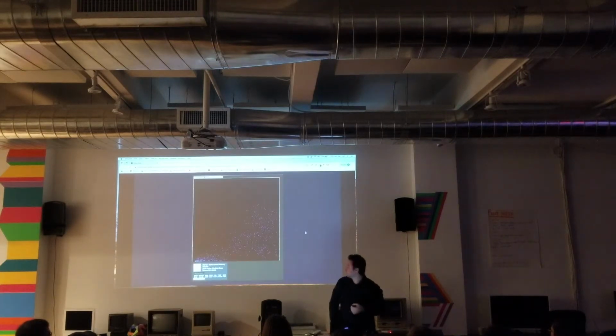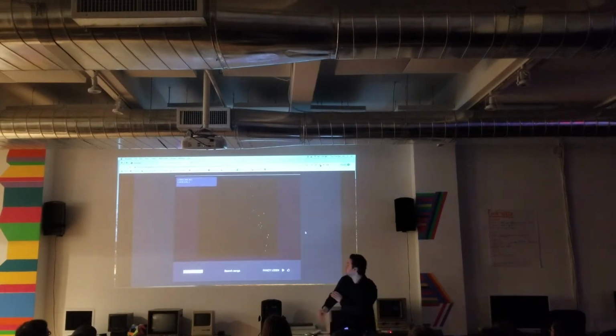So I resorted to good old Canvas, and this was one of my first drafts. This is effectively a graph of valence, which is how happy or sad a song is, versus energy. And these are all the songs that I would pull from the Spotify API. However, I love the idea of doing this in 3D, so I jumped into Three.js, which fortunately wasn't as hard as D3 was. So this was my first experience playing around in 3D.